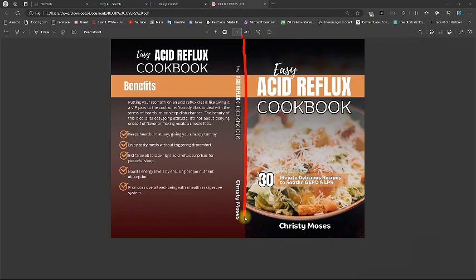Just open the paper size of Amazon, upload this as a PNG, as a picture, and then extend it until you have this part showing as your book cover for Kindle.